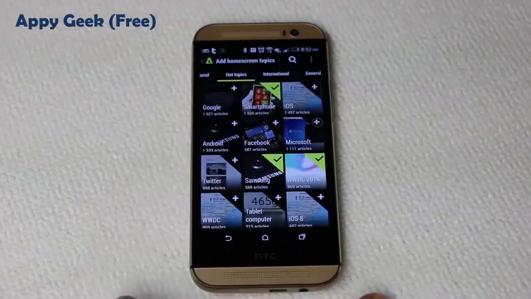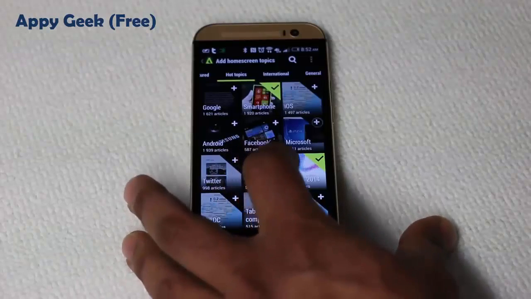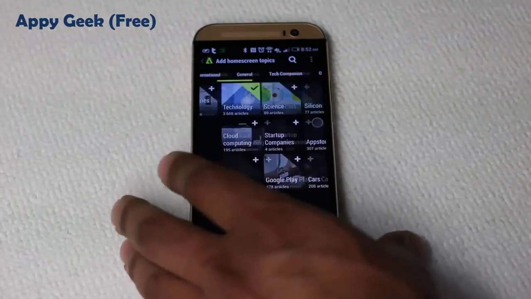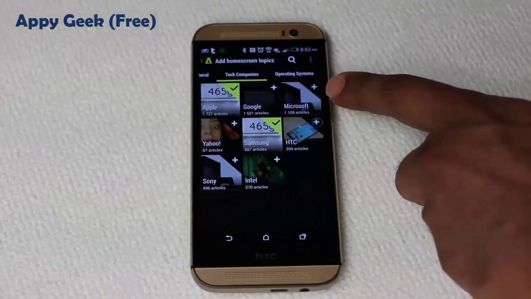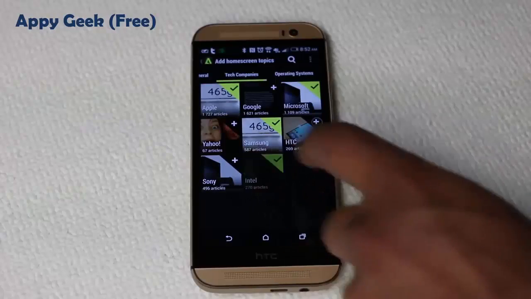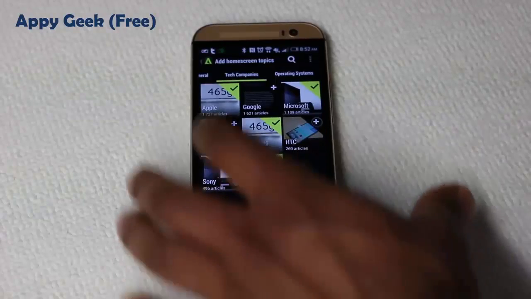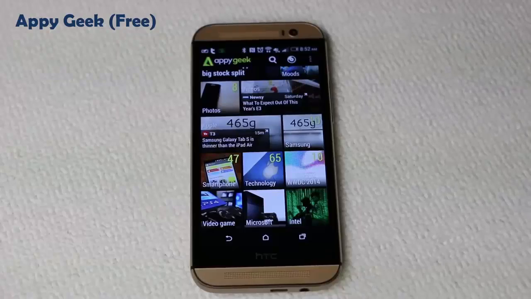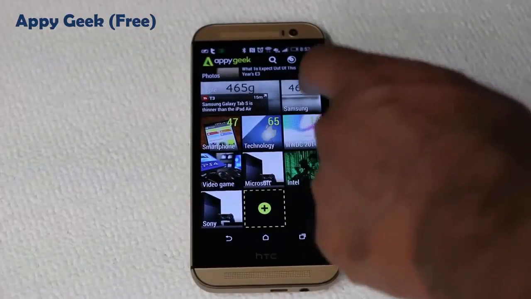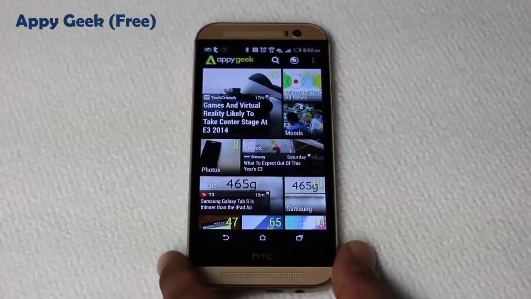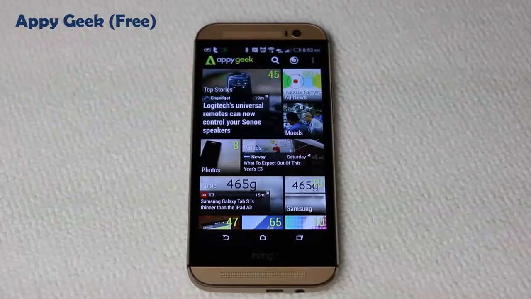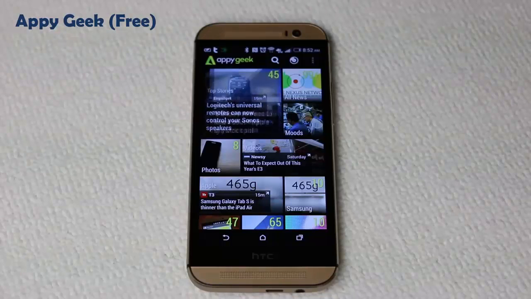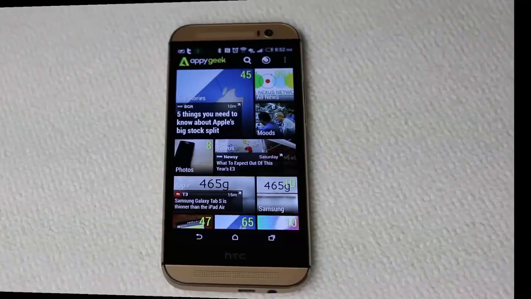Okay, and you can swipe over to pick hot topics, international places, and other. They are even sorted by companies. So Microsoft, Intel, Sony can be added as well. You go back over here, and they'll show up right down here. Okay, and you can also sync this with your account like a Gmail account, so you can get more personalized recommendations over time as the app learns how you behave and what kind of news you like.